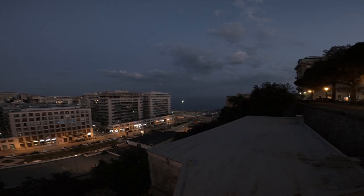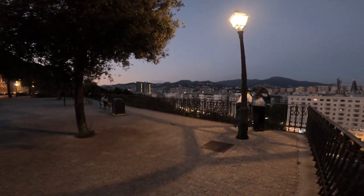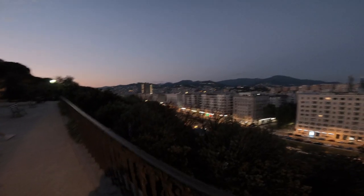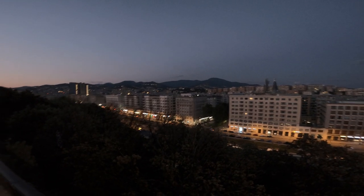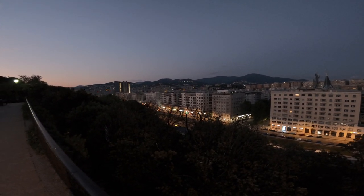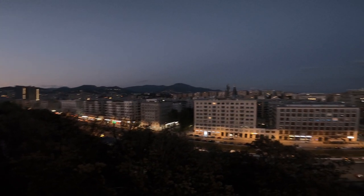We're at the viewpoint where we can already see the sea, and turning around we see a view of Genoa. It's a very pretty city, though Stacy tells me the streets and the way the city is built are quite complex — not very easy to get around — but come on, look at this. It's amazing, I love it.